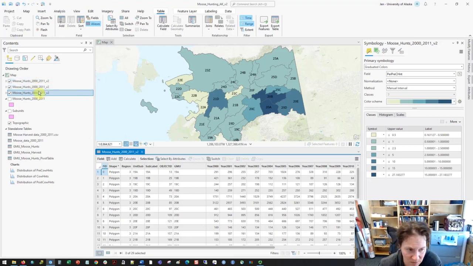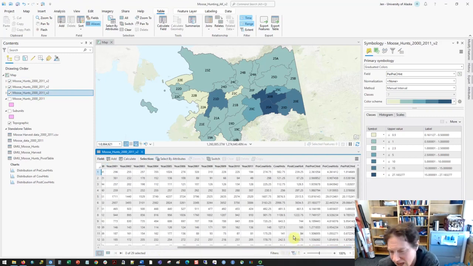It's the same file, we just copied and pasted. So what I want to do is look at the change in the number of hunters between the pre-period and the cow hunt period, and then the change in hunters from going from the cow period to after the hunts. So we need to add 2 columns.